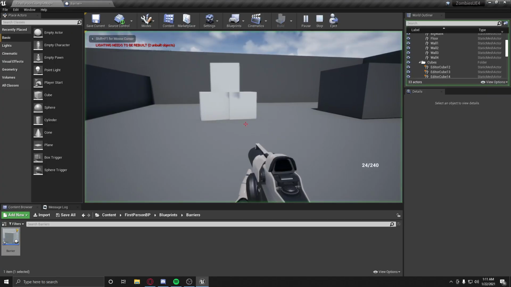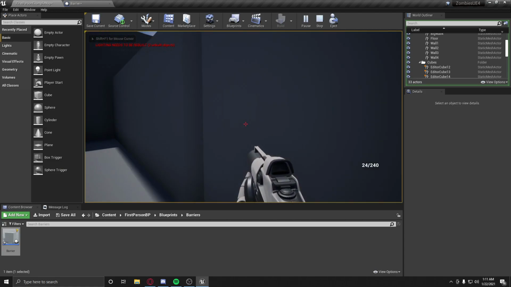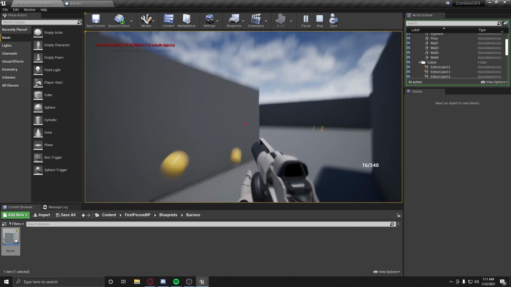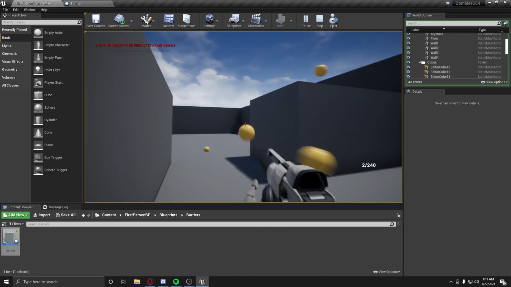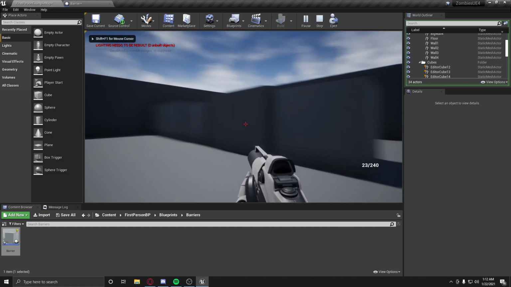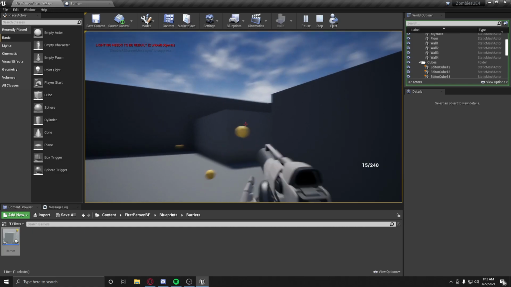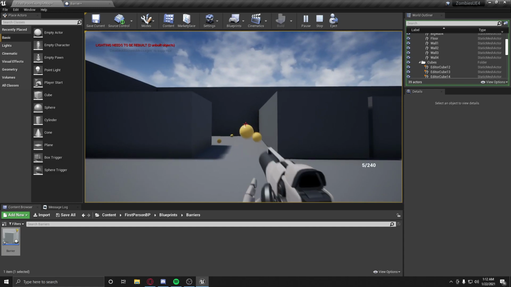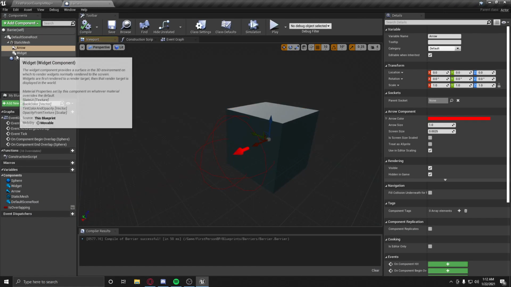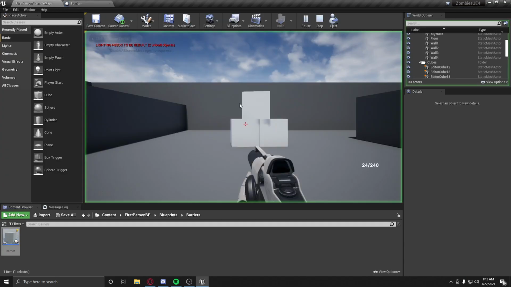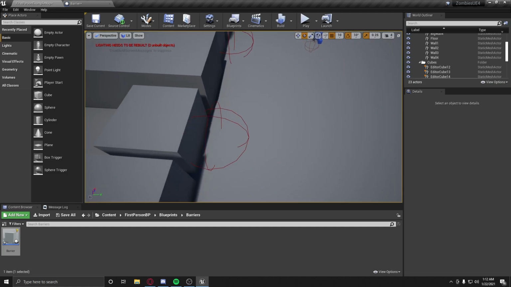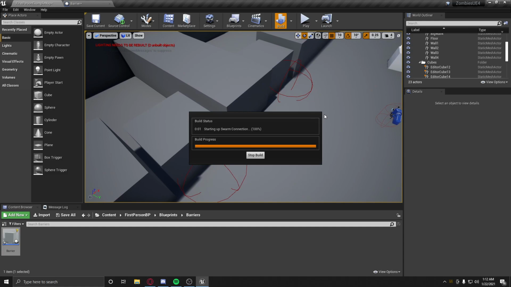Okay, so let's give this a test. We walk up. That's just tapping, so let's hold it down. And here we go. That's a little strange. What could that be? Is that the arrow component? Let's delete the arrow component. It's very weird that something's persisting after it's dead, so let's see what happens here. I don't really have an answer for why that's working. Let's just go ahead and build and see what happens.